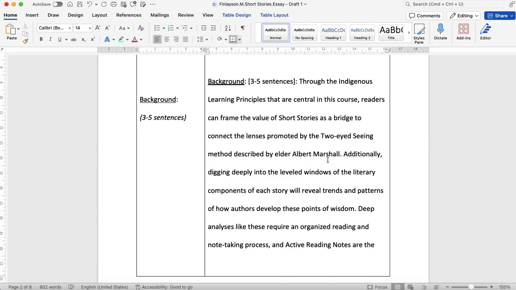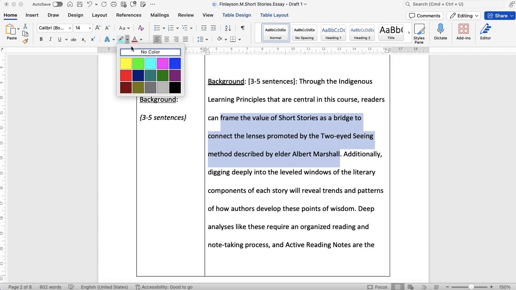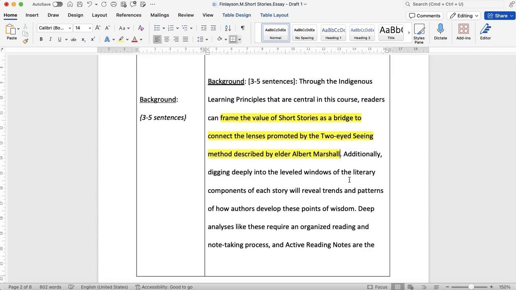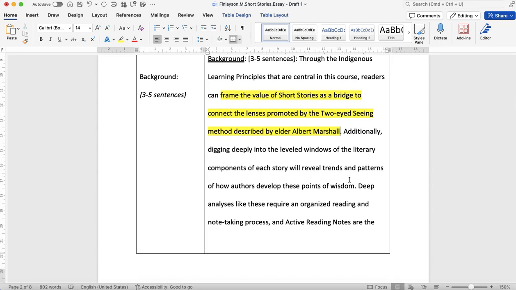Okay, good. Now, if I was editing this and I was giving advice to the writer, I might say, yes, that's quite a long sentence. Maybe we can revise that. So if there's a section that you think should be revised, we could just highlight it in yellow and think about it. We don't have to just dive straight in. We can soak on that for a second. Let's look at the rest of the background.